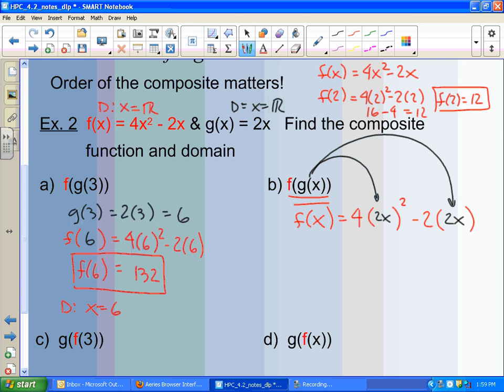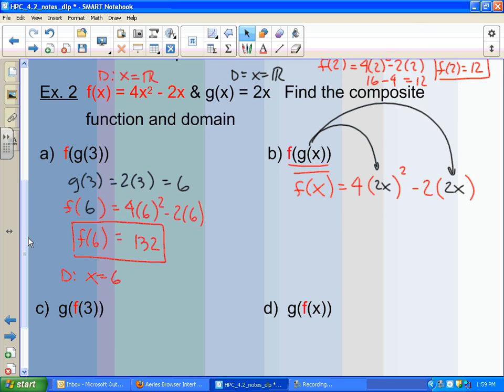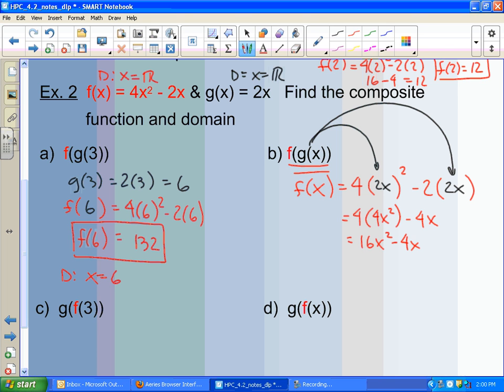Okay, what do you think on that problem there? What's going to be a mistake people are going to make on that right now? And forget to do it for the x, or maybe you forget to square the 2. Right? That 2x is inside a parenthesis. It's getting squared, so I got to remember to square it. 4x squared right there. So we simplify all this. We get 4 times 4x squared minus 4x, or 16x squared minus 4x. There's my composite.